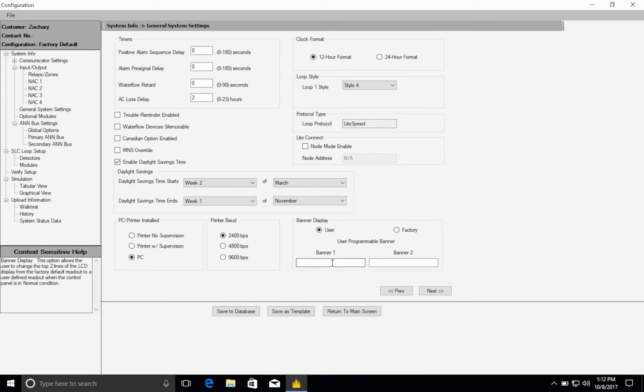I'm going to set the banner. This is what you see on the display. Instead of system normal, it would just say whatever you want it to say. So in my case, I'm going to do Fleck Family House. I think I can actually put a space before that, and a space after that, and that's it. So that's perfect. Then I'm just going to put a bunch of dashes down here at the bottom, and it'll just look a little nicer. But in the real world, you'd more than likely have the name of the building followed by the address of the building. Because I don't have any purpose of putting my address in the video, I'm not going to do that.